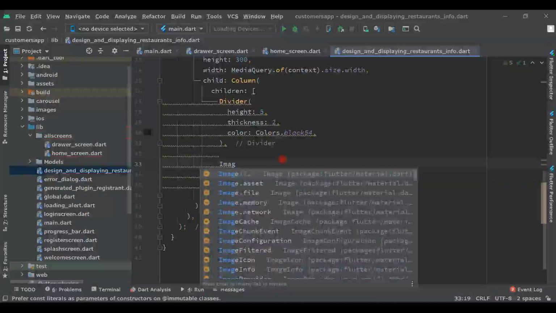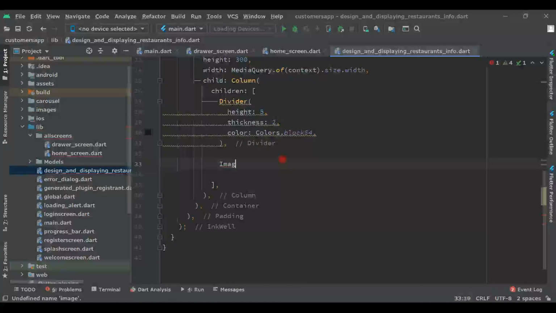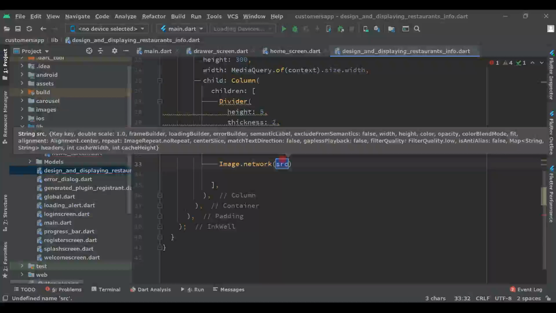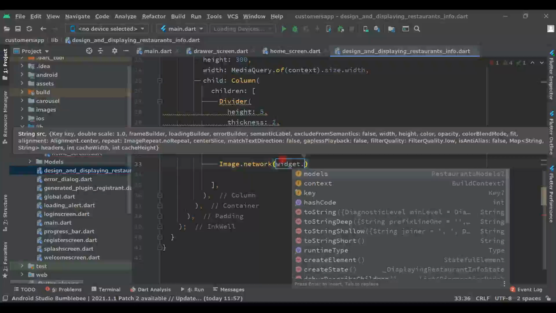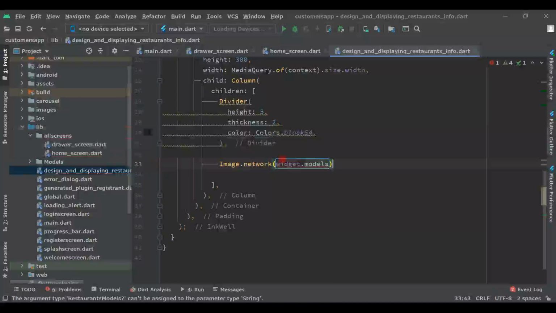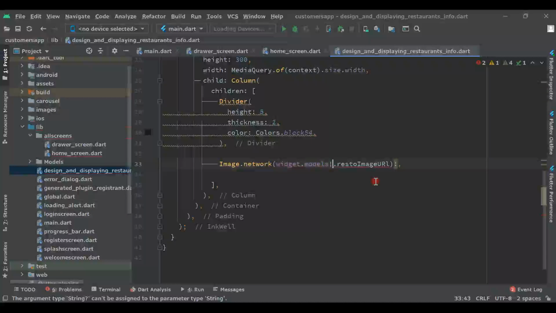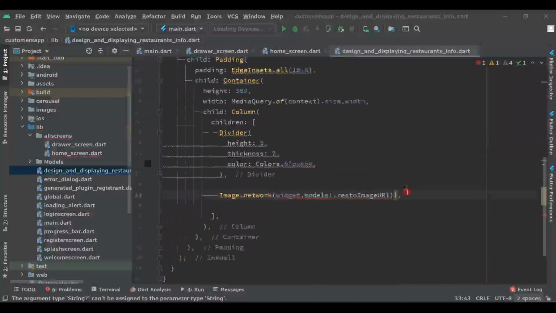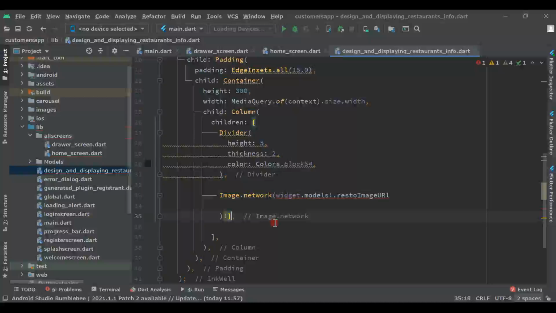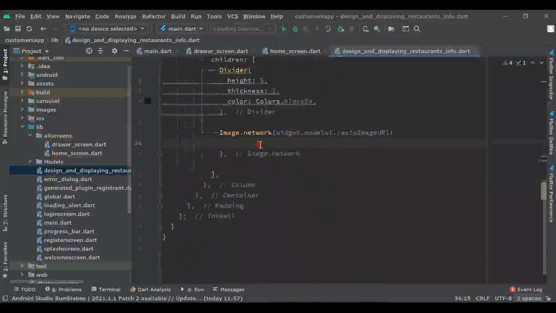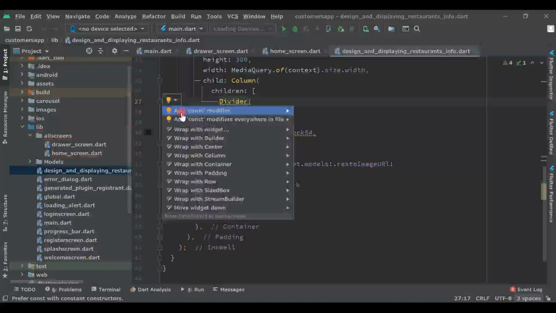So here you can say Image dot network, and here we will use our widget, widget dot, and we will extend this with the models, this one, dot rest image URL, and put here an exclamation mark, and also here, and remove this from here and put an exclamation mark like this, and also here, and click on this divider, add a fonts modifier like this.